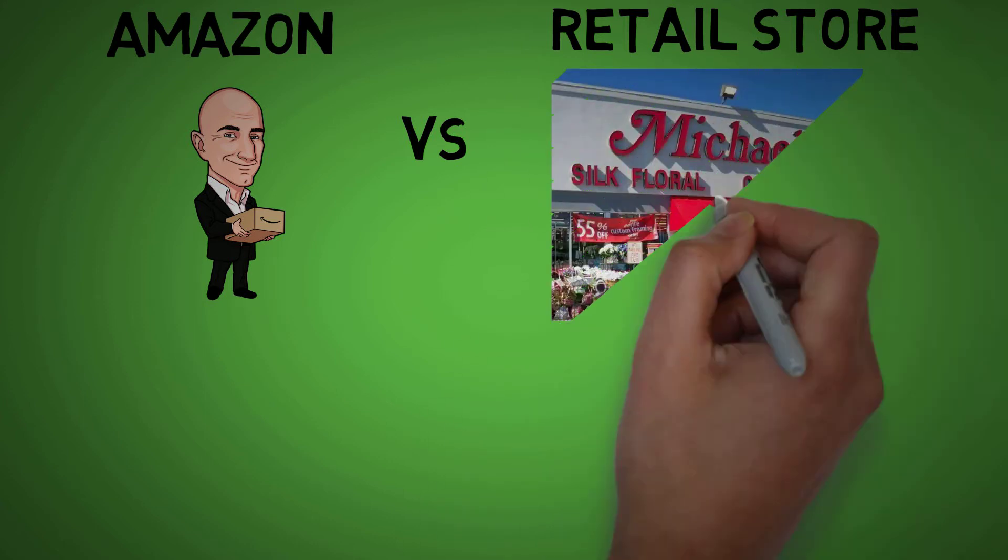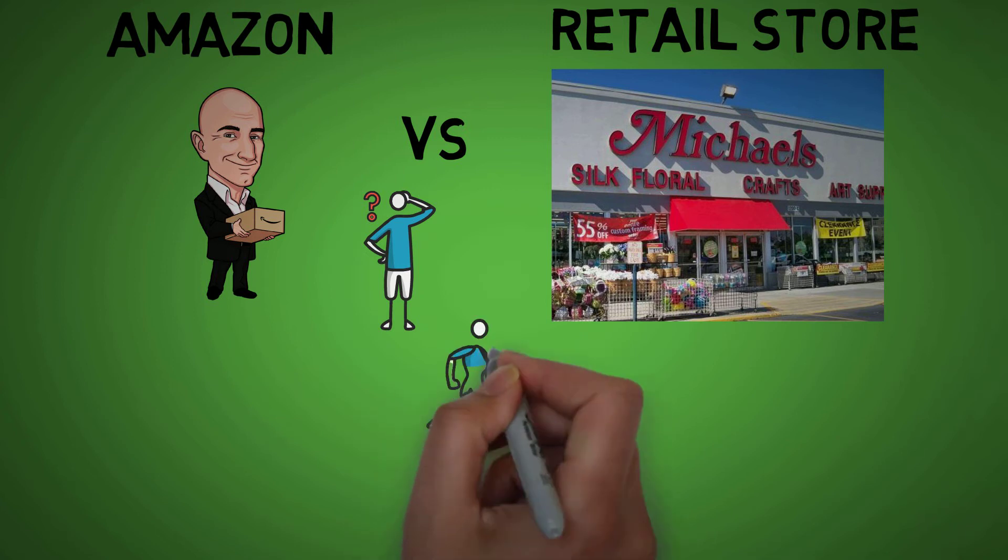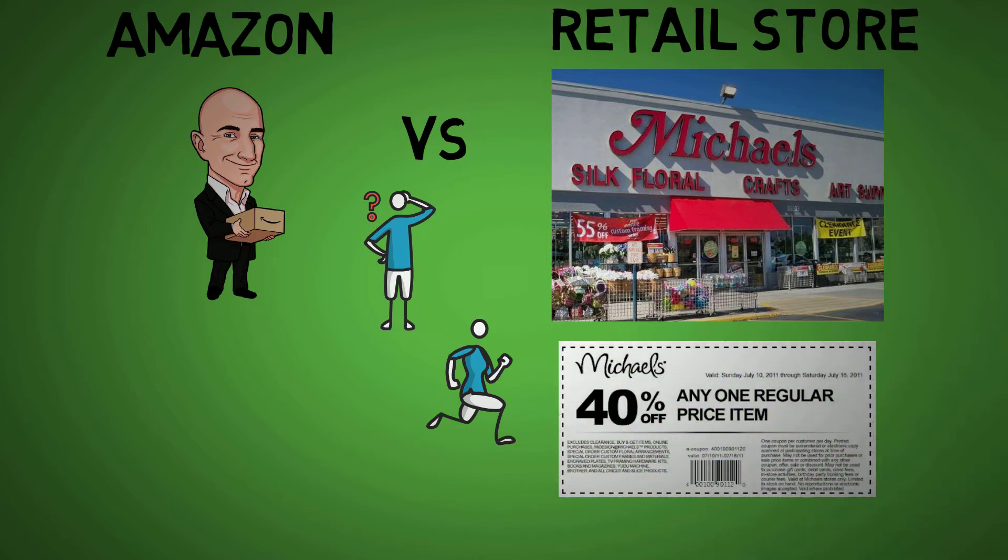One of my shorts are Michaels, an arts and crafts store in North America. Their retail stores are approximately 20,000 square foot. Very spacious and great for kids to run around in. Every time I go in, there are usually less than 10 customers. Imagine how it is during this social distancing period. They also offer these 40% off one item promotions for every visit. We all know how many items I'll be checking out each time I go there, right? One.